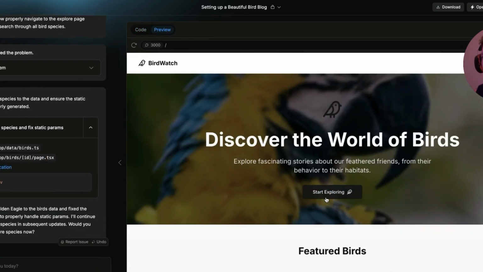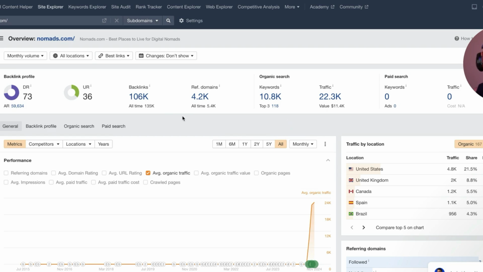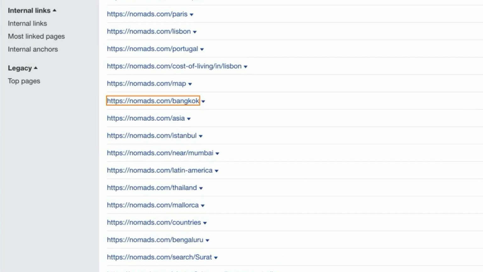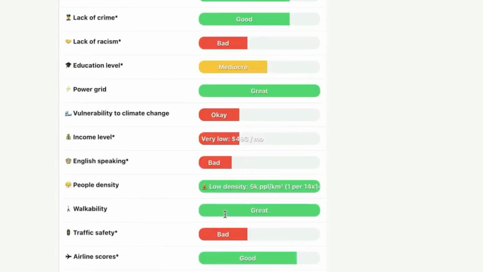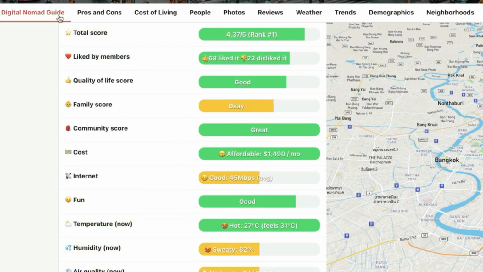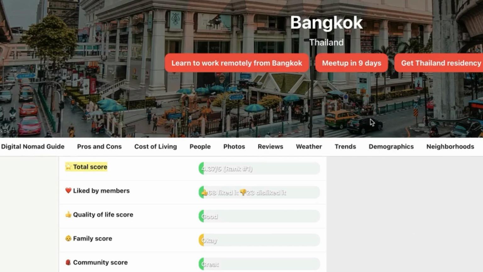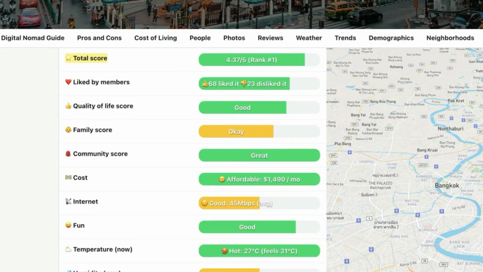So let's try again. And by the way, you might be wondering, okay, does programmatic SEO work? Here's an example. At nomads.com, they're doing a really good job with their SEO. And if we click on one of these pages, you can see it's a programmatic website where it compares all the scores of each city and it's programmatically generated, as you can see. So for each city across the world that's popular for nomads, they have a nice little map. Then they have a score for each page.